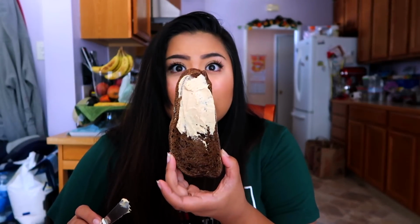So I have a piece of rye right here, nice and toasted. I am going to get my cream cheese out. And guys, this is what it looks like. It's not like fake orange, you know, it's naturally colored. If you must know, there's real pumpkin in here. It's not just cream cheese and flavoring and spices. It's like the real deal, guys. I'm telling you, go and buy it. Trust me. All right. Oh my God, I'm so happy. Look at that.